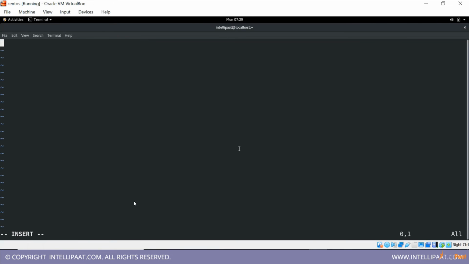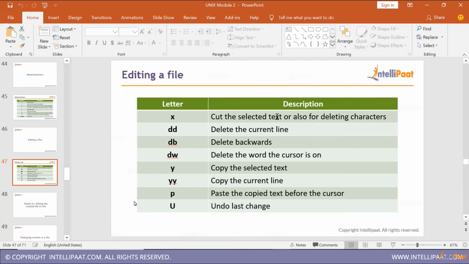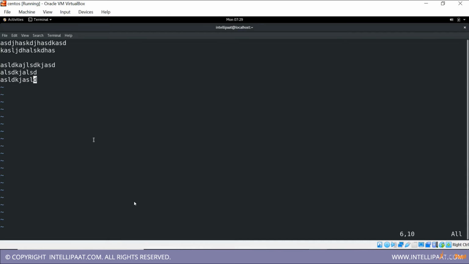I've entered I for inserting, and now let me enter some characters. I've entered some 5 lines. Now X cuts the selected text and is also for deleting characters. I've pressed escape, and with X it deletes the character wherever the cursor is.